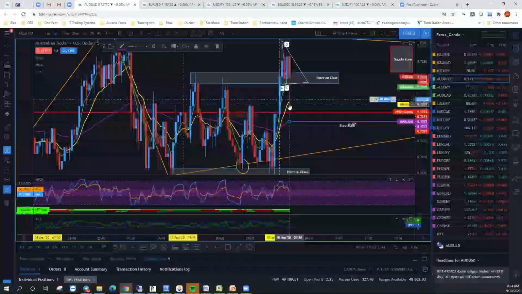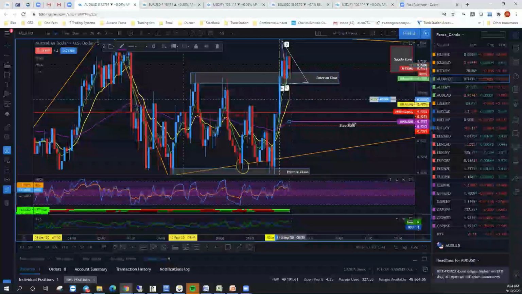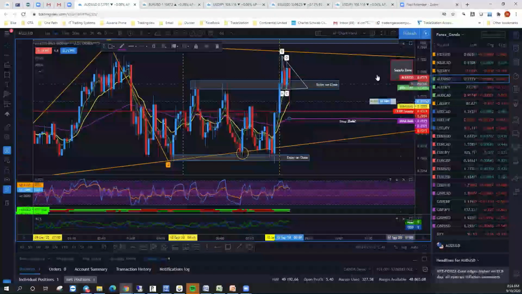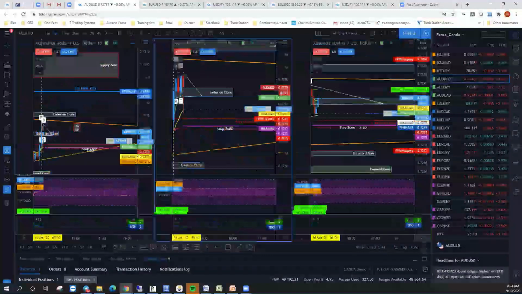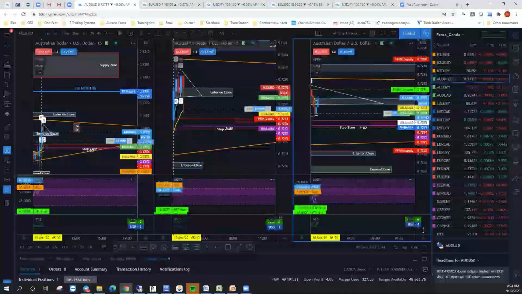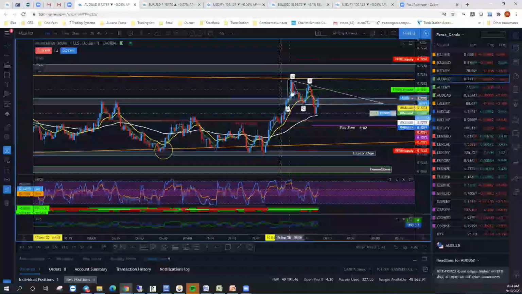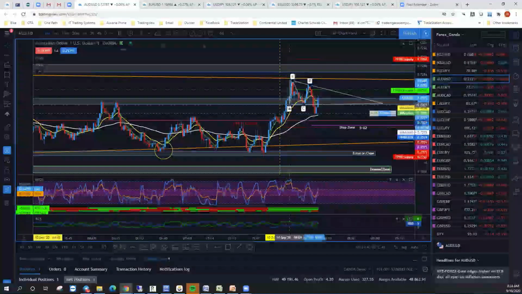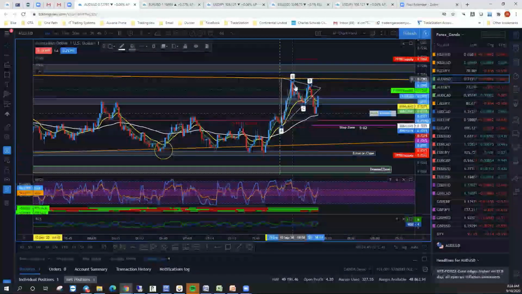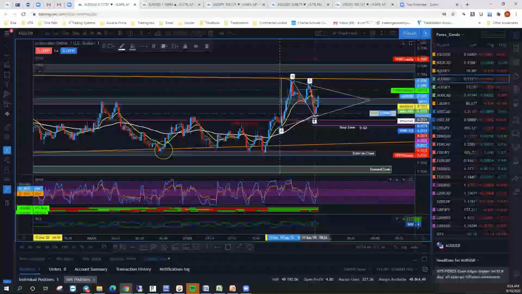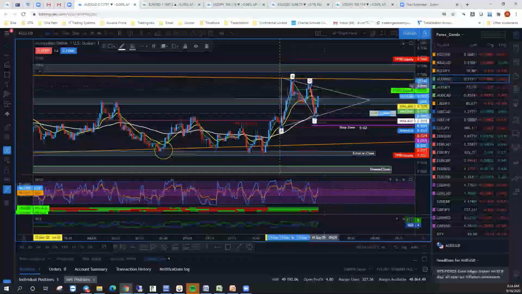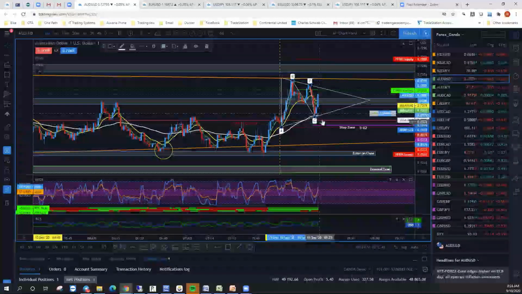You see how it came down and tagged that yellow line and went right back up again. That's a pretty strong rejection. I love it. And we'll see what it looks like on the 1 minute. Everything's still holding. The 62 held. You see we have a little bit of an M pattern here. Start from here, we have an M pattern. I can probably even take this one down a little bit lower. High, higher low, lower high. Now I'd like to see this thing break above this BD area. This was the test right here.